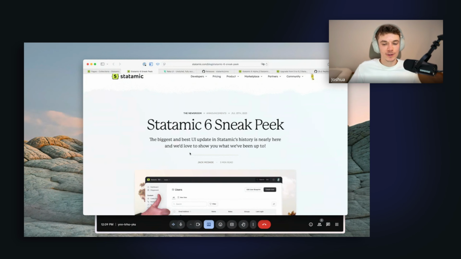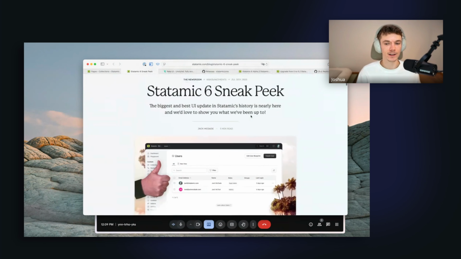We have a blog post available that shows you most of the new features and improvements that Statamic 6 brings you. If you haven't checked it out already, I would suggest checking it out after the call. Since we published it, we actually added quite a lot of other things that aren't even in there.